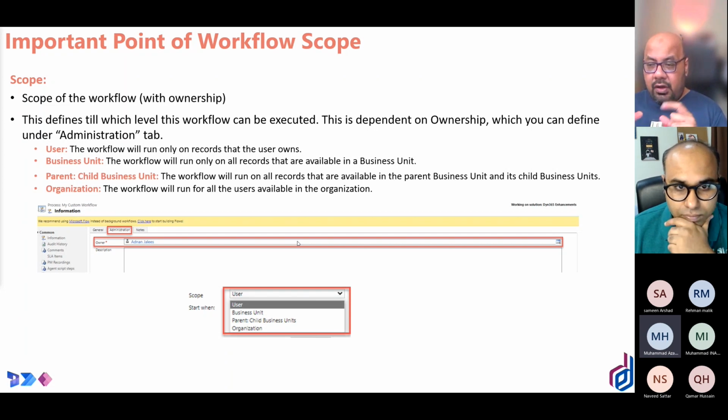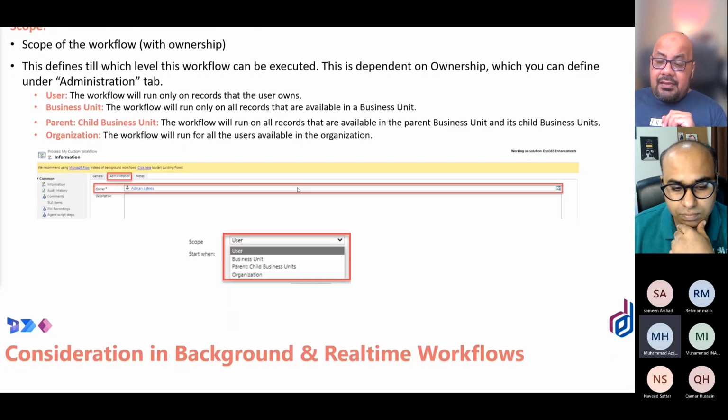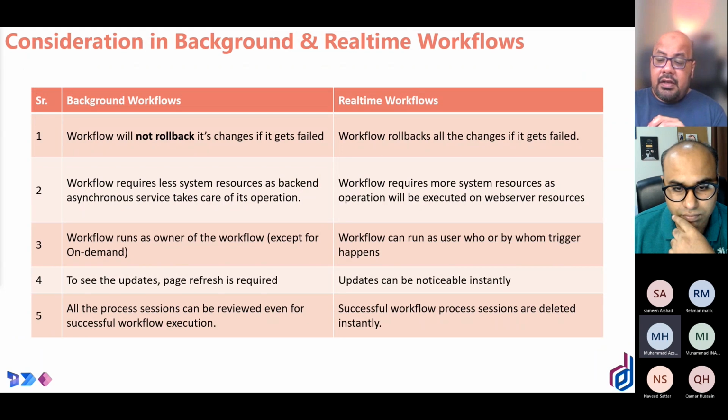So that's the important factor that you need to consider when you define a workflow. But there are some considerations that you have to apply when you look at background or real-time workflows. First thing is, whenever there is any breakage, any transaction failure in the background workflow, it is not going to roll back whatever it has executed.